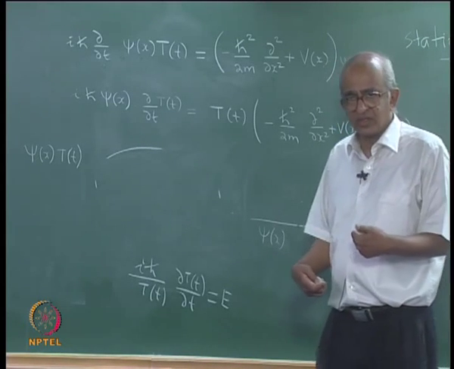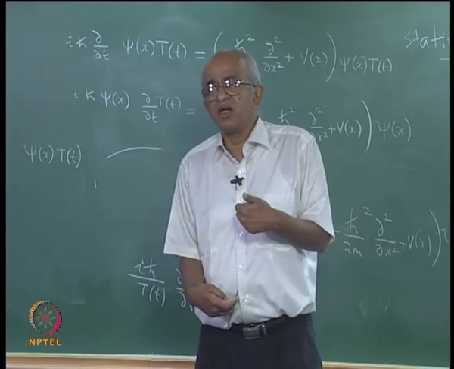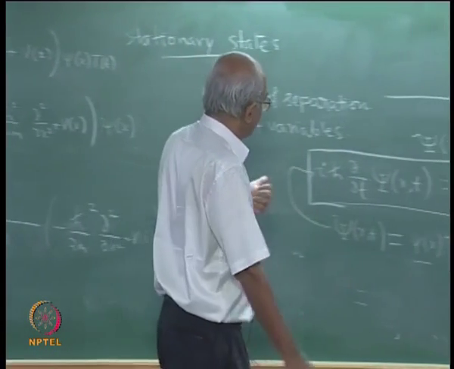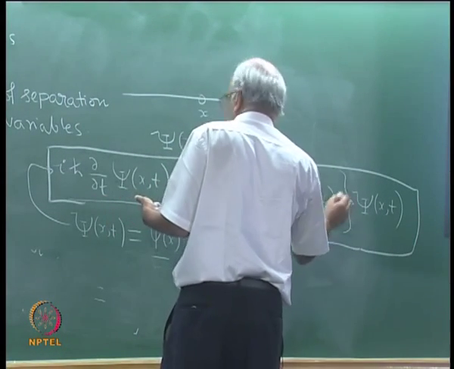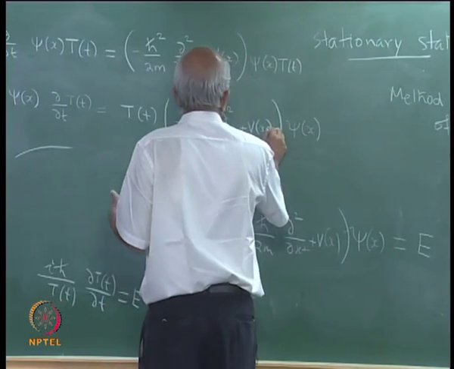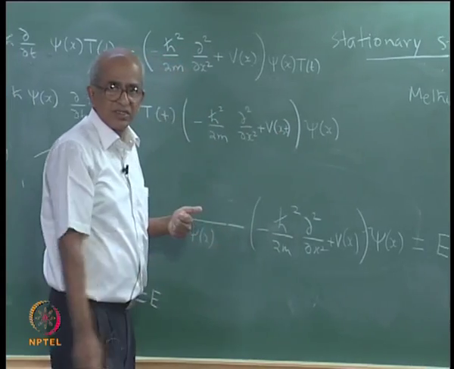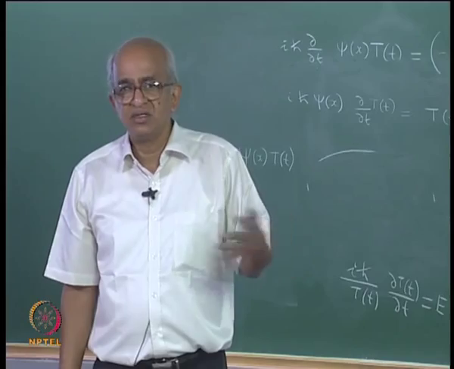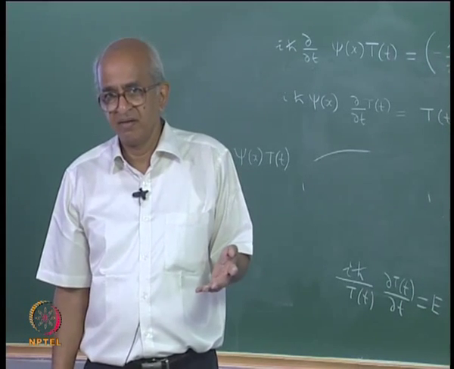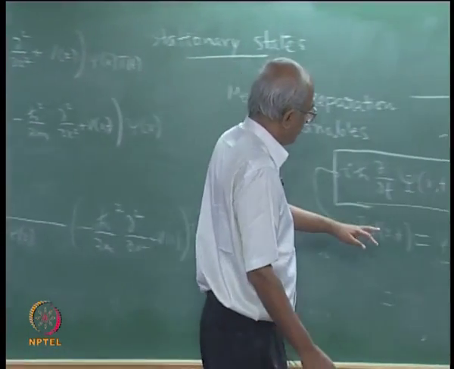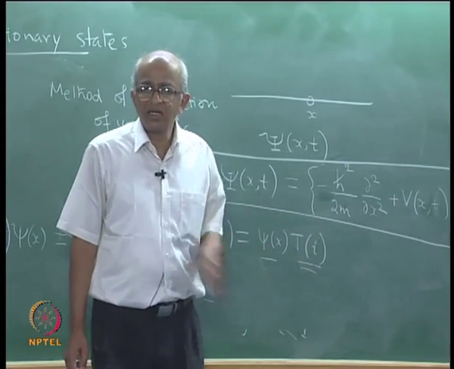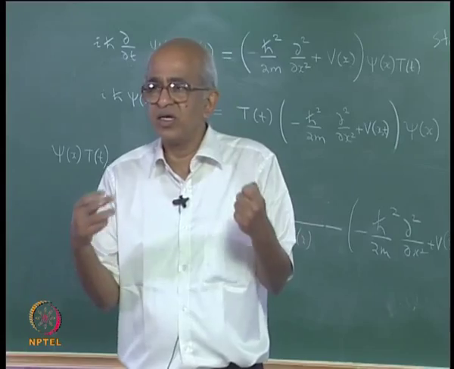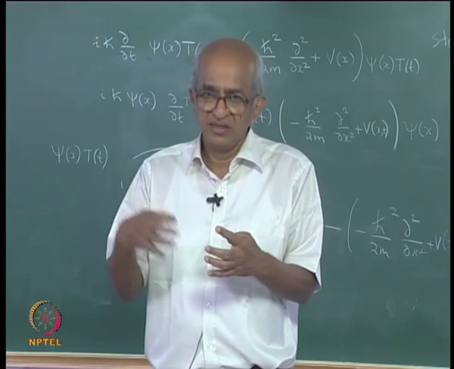Now, a crucial thing to notice is, would it have been possible if V depended upon x and time? See, if V depended upon x and time, suppose you had t here, what will happen is that you will have t sitting here in this equation, correct? You will have a t sitting there, and the argument of this method of separation of variables will not hold good. You will not be able to separate the variables, and therefore, if your potential energy depended on time, you will not be able to find a simple solution of this form, and the method of separation of variables will fail. Okay. So, this argument can be carried out only in those cases where the potential energy does not change with time.